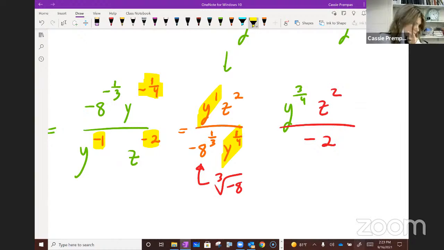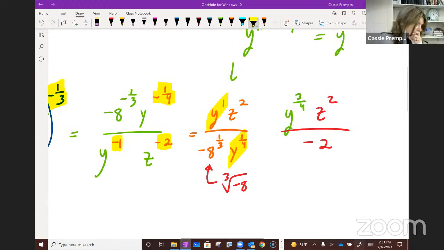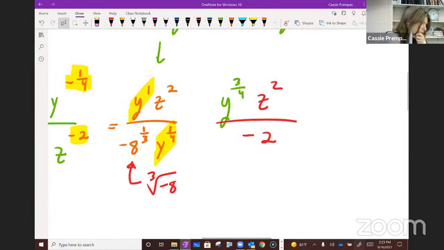Caroline? If you're moving it to the bottom, when you... Not the 8, just the exponent. Just the exponent, because the rule that we know doesn't pertain to the base. A to the negative m just goes to 1 over a to the m. You're allowed to have a negative number. Okay. Yeah.